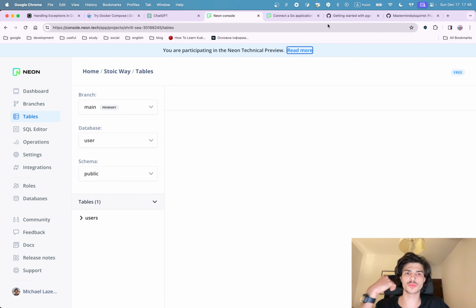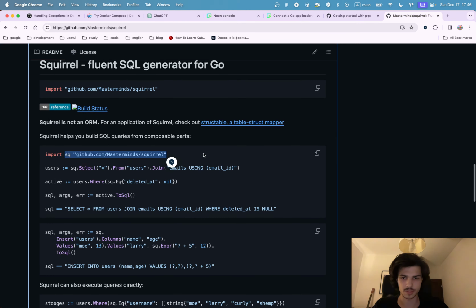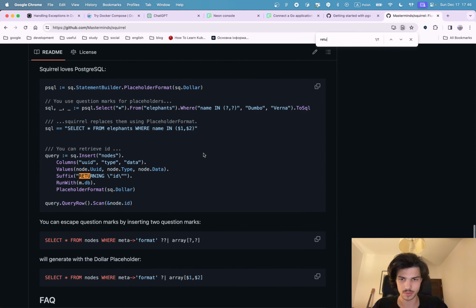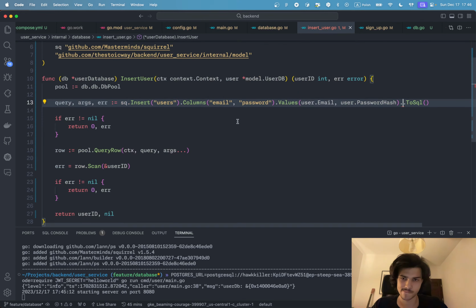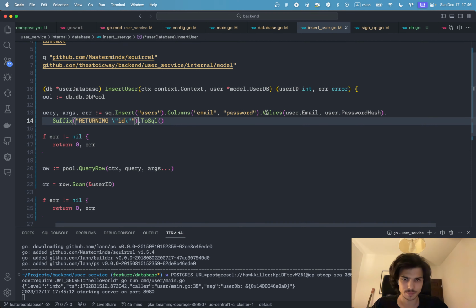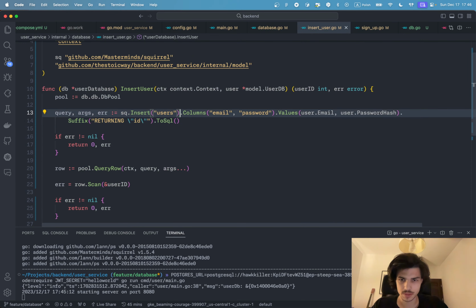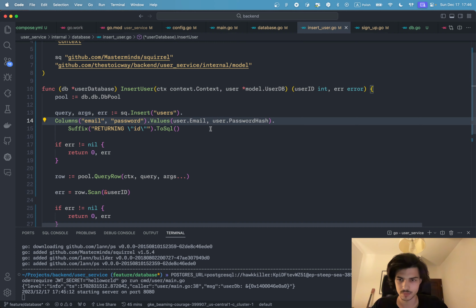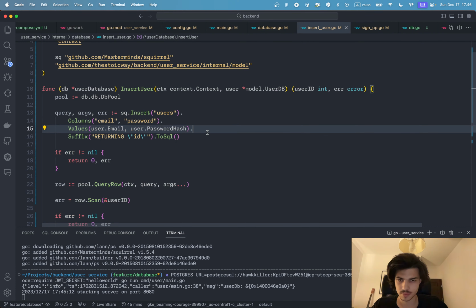Let's check how to add a postfix in Squirrel, like returning something. Actually, it says that everything is good. That's strange. Let's make it more readable, like this.